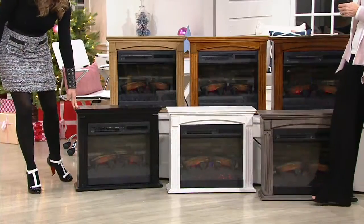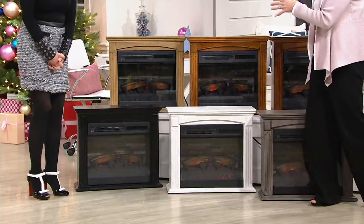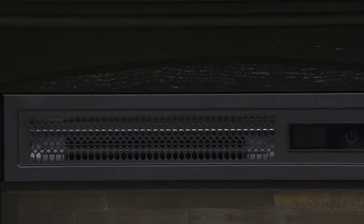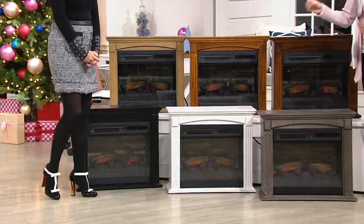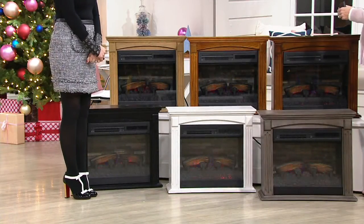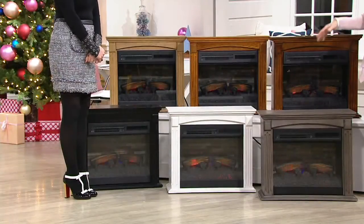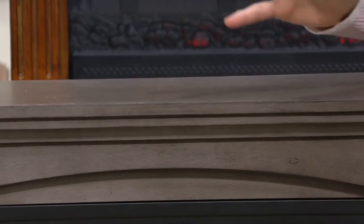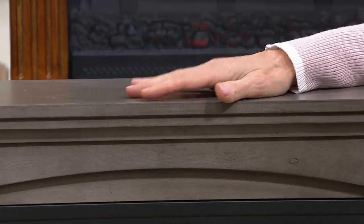Then we have your black. I love the black because it's true graining. It can be a very dramatic piece in your home. And then we have the antique white. There is a specialized distressed finish on that. We've really taken so much time to do really artisan quality on that one. Very much so. And then we have your weathered gray, beige, gray, taupe. It kind of does it all. It's the chameleon of colors that really is beautiful.